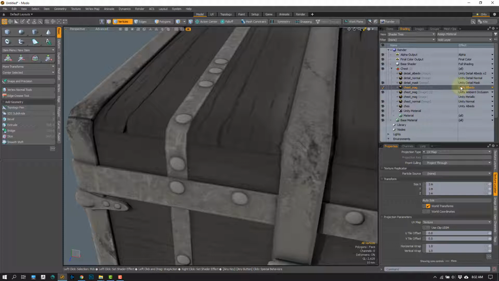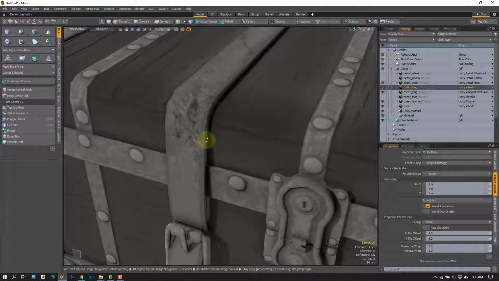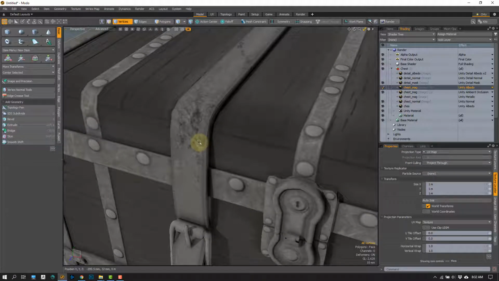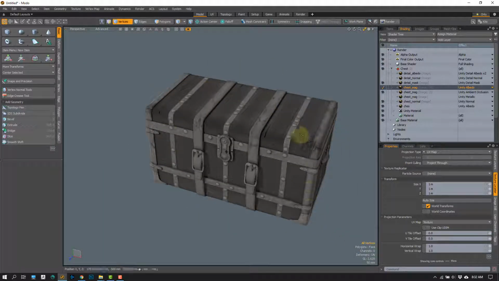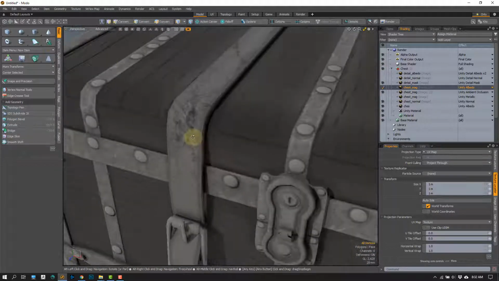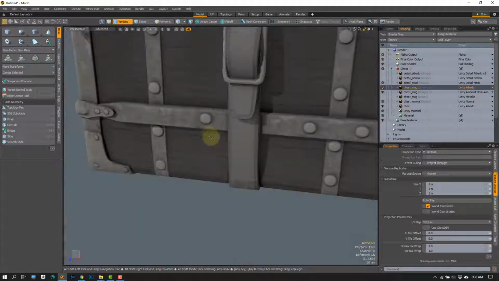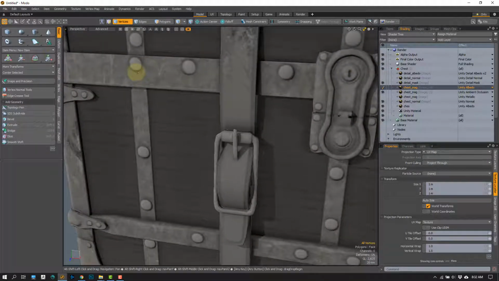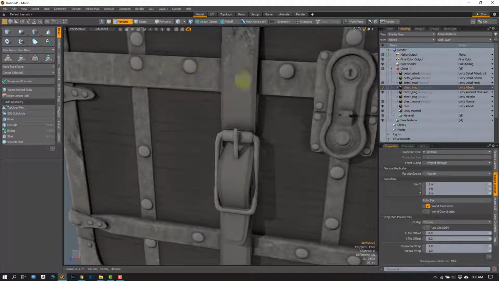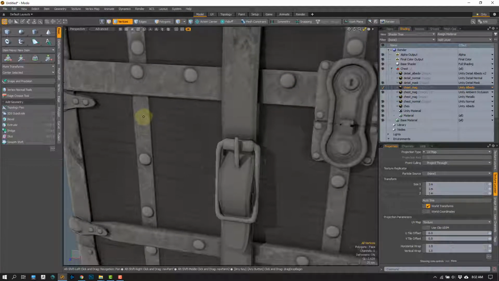So one of these smoothness or gloss maps can be fairly complex as far as creating it goes. It might even be more complex than your actual diffuse map, but the whole thing is in black and white. So this area over here, maybe this area was just a rough, unfinished part of metal, or it was potentially even a dirtier spot of metal. So again, we're getting these dark areas, we're getting these light areas, there's a lot of stuff going on. As far as these rivets go, they're all pretty consistent all the way through here. There's no dust or grime on them or anything.